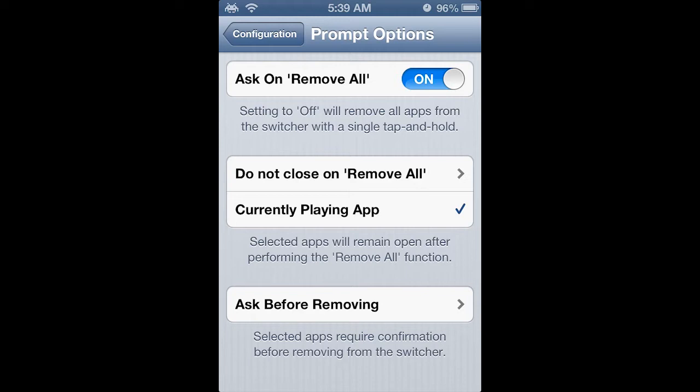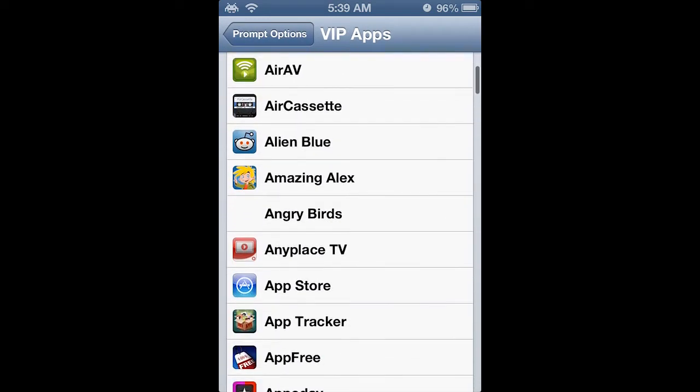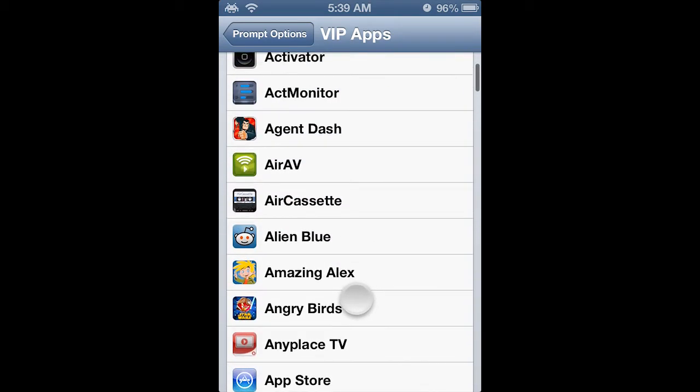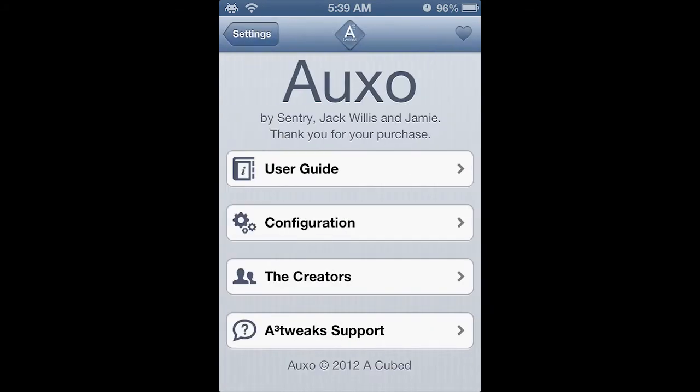And the last thing you can do under configuration here, you can ask on remove all, which I recommend turning on so you don't accidentally close everything. You could have certain apps set to remain open after you do a close all. So, for example, if you really needed Angry Birds all the time, you never want to close out of it, you could leave that on. Not really much reason to do that, but that's about it.